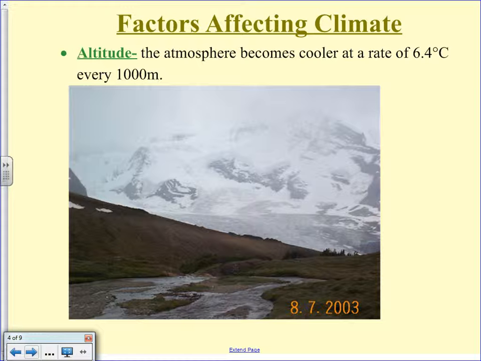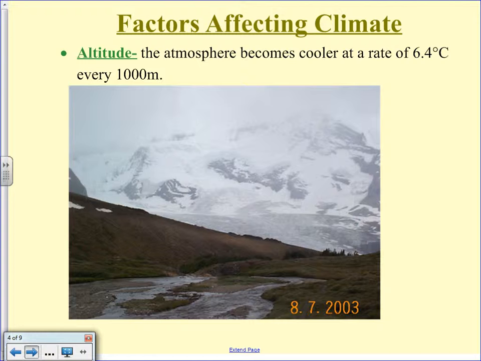You climb any of those mountains that you can see there that still have snow on the top, and they're going to be around 3,000 meters above sea level, around 10,000 feet. And it's going to be colder on the top. Now that can make a difference if we're talking about a city at sea level and a city at 1,000 meters that are under similar conditions other than that.